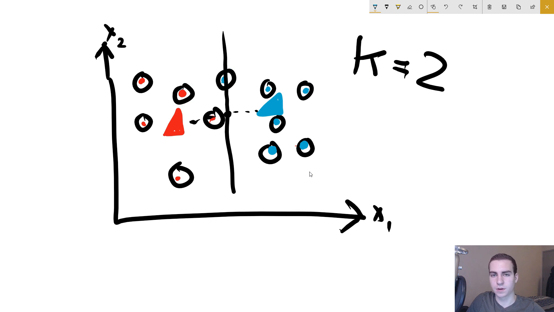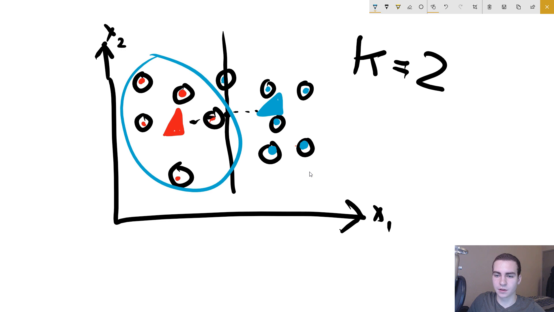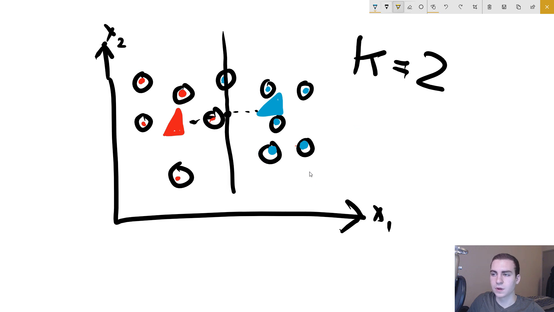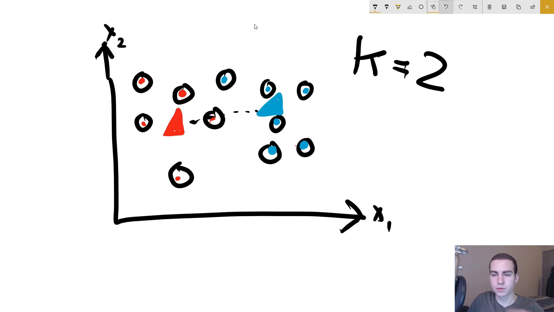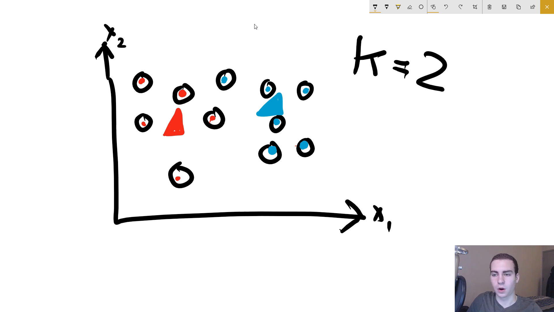Once no points change assignment, we can officially say we've clustered our data into two separate clusters. All the red points are closest to the red centroid, and all the blue points are closest to the blue centroid. So if we have a new black point, we predict it as blue because it's closest to the blue centroid. We keep iterating — averaging centroids and reassigning points — until the centroids stop moving entirely.